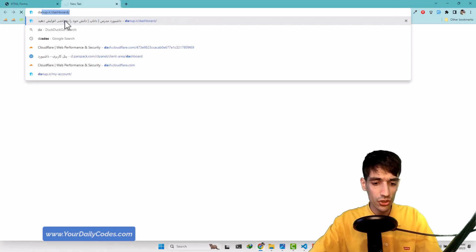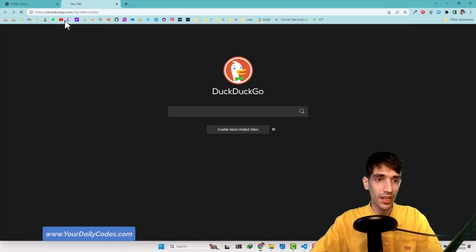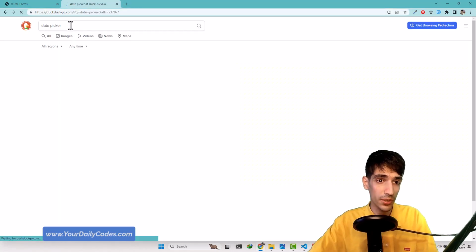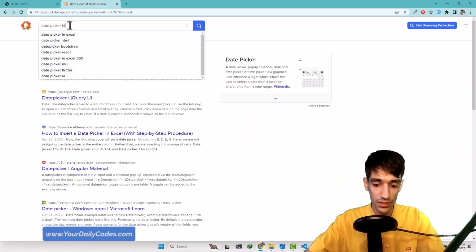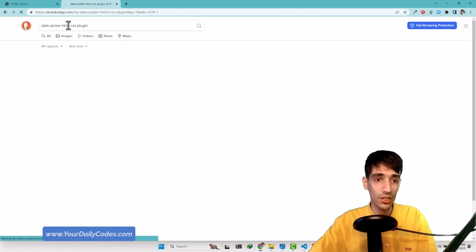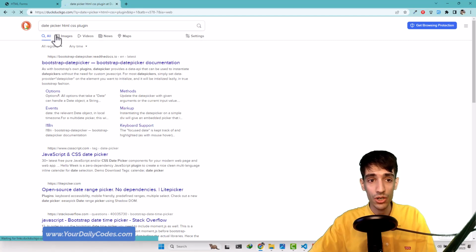For example, let's search for a date picker for HTML CSS plugin. You can see there are so many different date pickers that we can use in our projects.